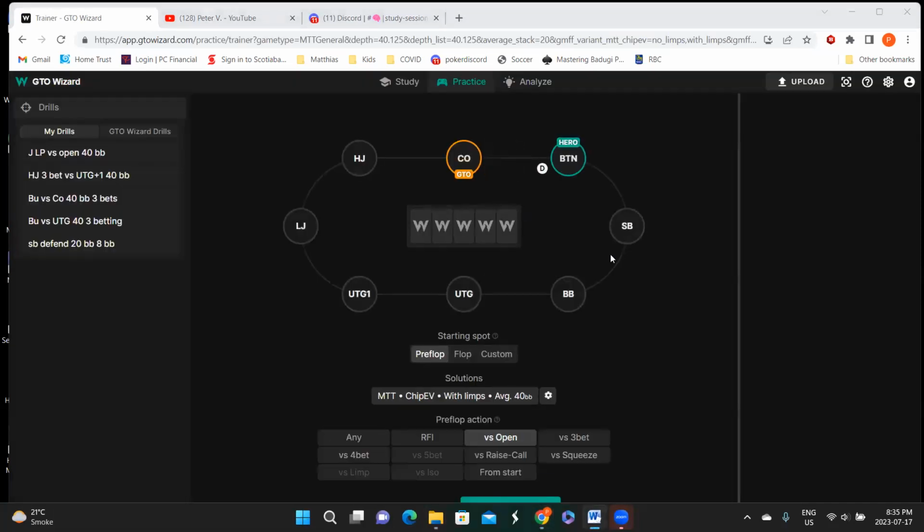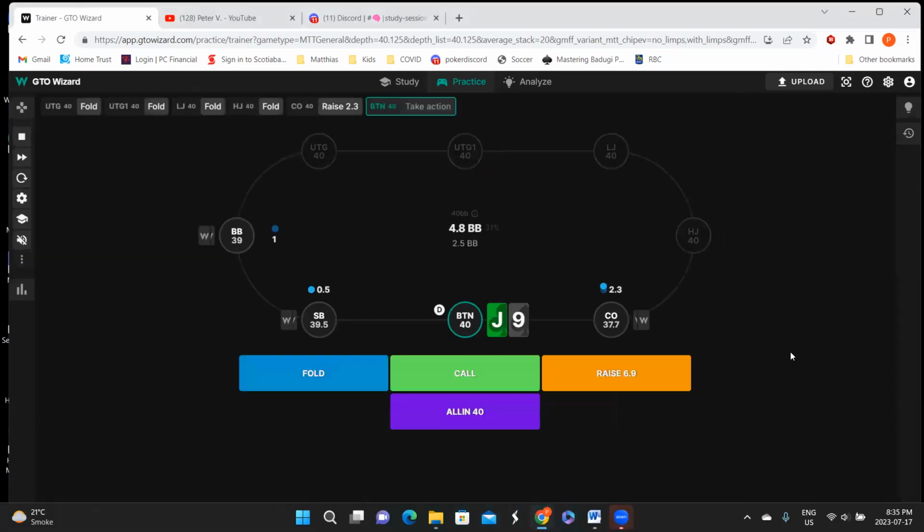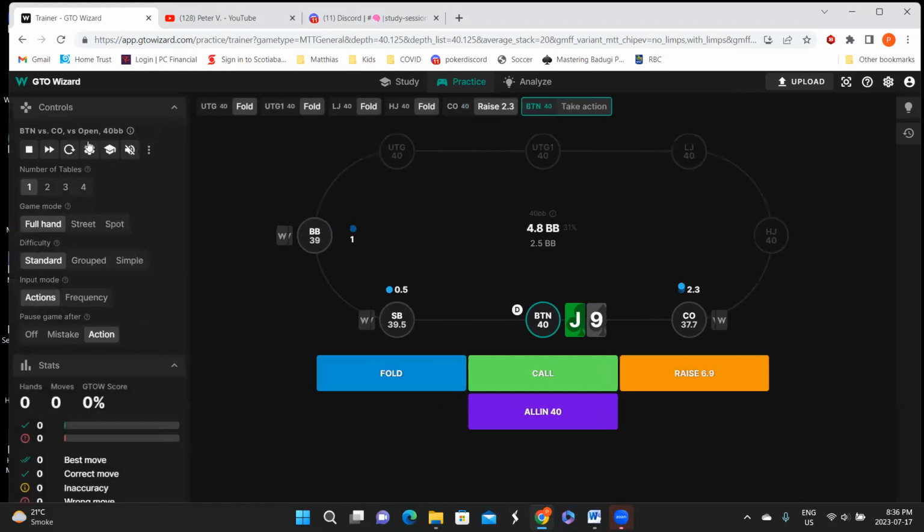Hey, Peter, can I ask a question? For sure, always. I think this might help clarify, because range construction would be understanding the range that villain should have, or what our own range looks like. Now, can you tell me a little bit about what the difference is between range construction and range interaction? Excellent. So we're going to take a look at that here in a moment.